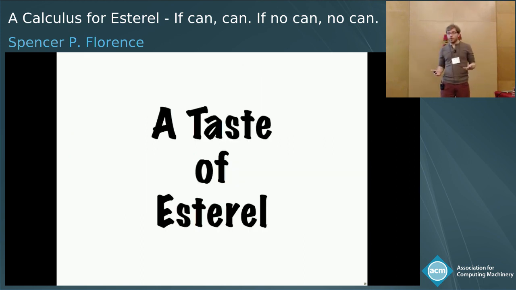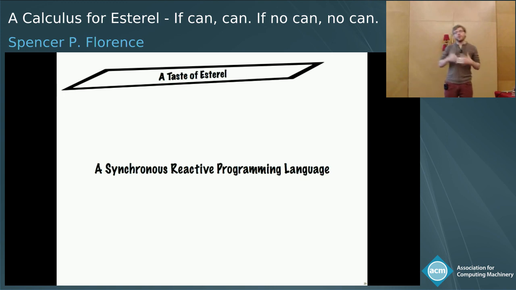Before I can show you this system, I want to give you an intuitive notion of what a semantics for Esterel might look like. How do Esterel programs run? Esterel belongs to a family of languages called the synchronous reactive programming languages. The reactive portion here is pretty much what you're familiar with. It just says that it's continuously responding to input from the outside as opposed to running in some sort of batch mode. The newer thing here is the synchronous part.